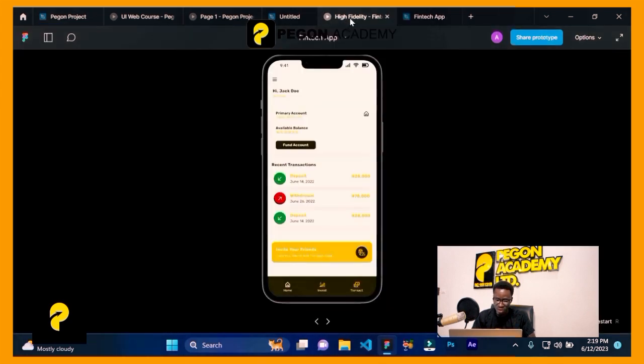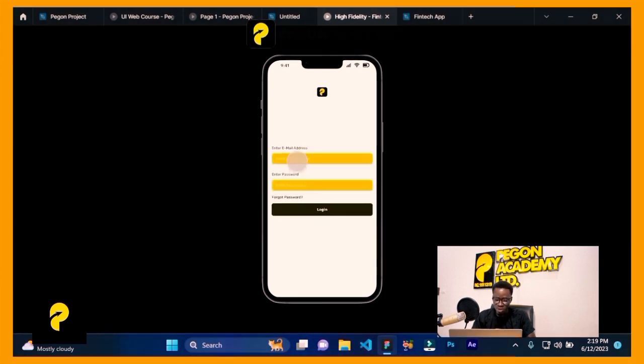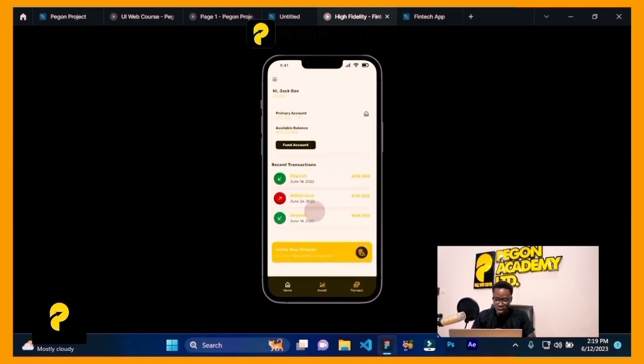And you see that one seems to be a black and white color. This is the high fidelity mockup file. All these screens are what we are going to recreate in the course together. So let me show you the mockup file, I mean the prototype, so that you will see how it actually will look like on a mobile device. So if you head down to this high fidelity mockup file, okay.